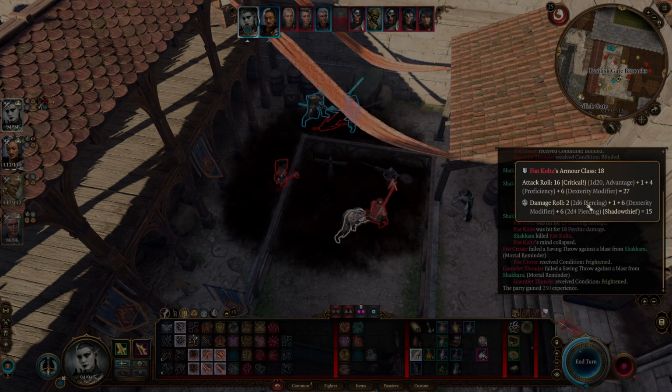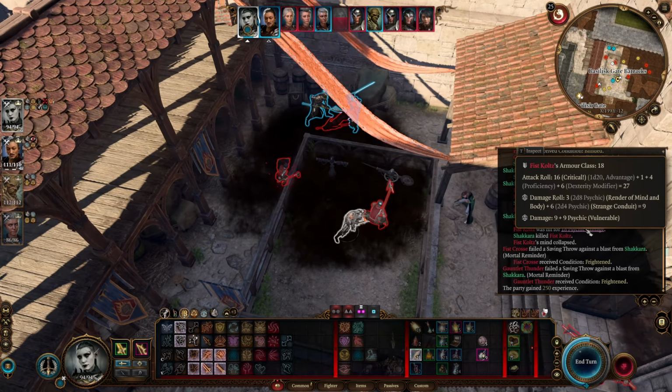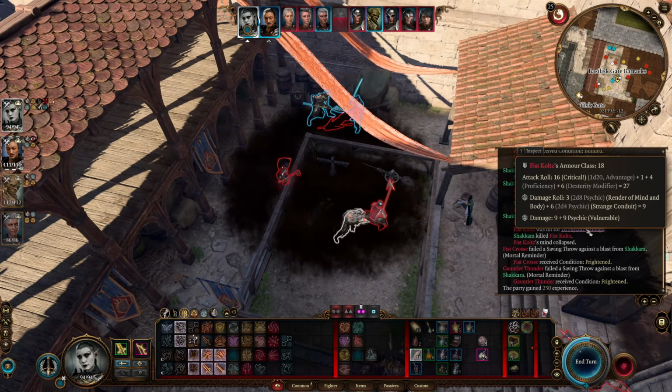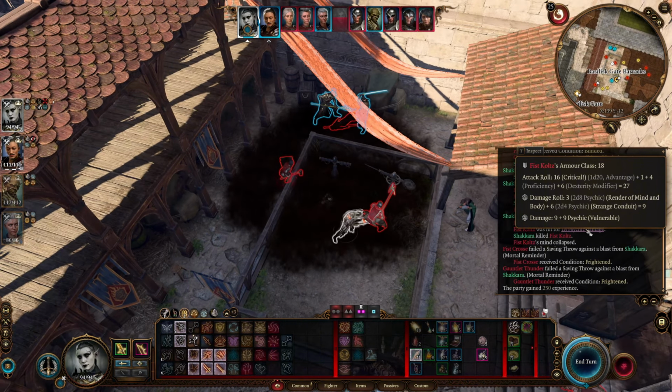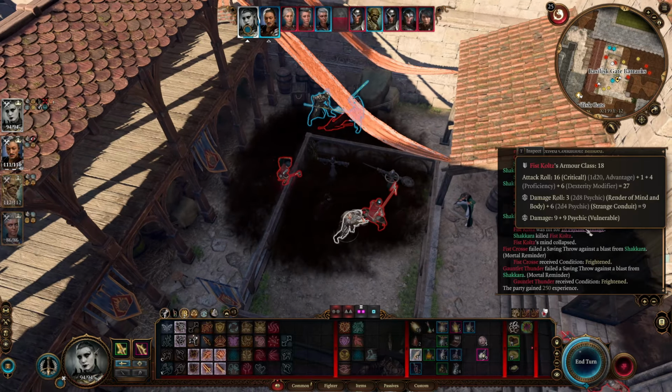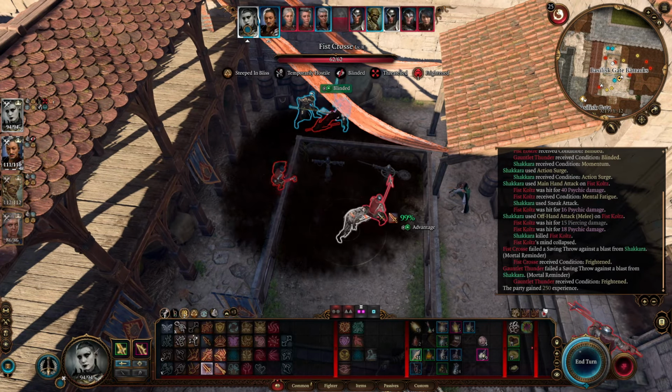Basically, if it crits, all of the dice double up, and it just shows the roll you got from the double dice. And then we dealt 18 psychic damage. We got a 1d8 from the Render of Mind and Body, and then 1d4 from the Strange Conduit ring. Again, it all doubled up because it was a crit, and of course it doubled again because he was vulnerable to psychic damage. So let's now again hit Fist Clover here and see if we can one-shot him with the crit. So we did a crit hit.